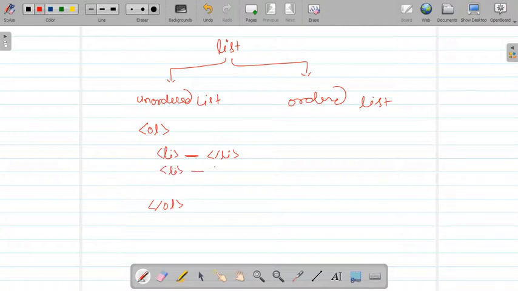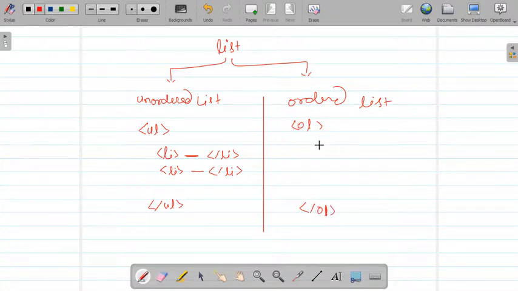Okay, so these are the lists. You can use many attributes, which I will show later. This time, this is unordered, so you have to write UL, not OL. Let me make it correct. Yes, this should be UL, unordered list, right? Coming to the ordered list, you have to use the OL tag. So this is the opening and closing of the OL tag.